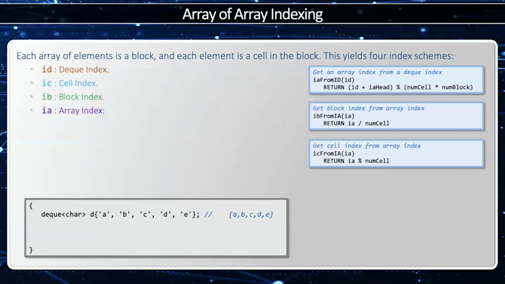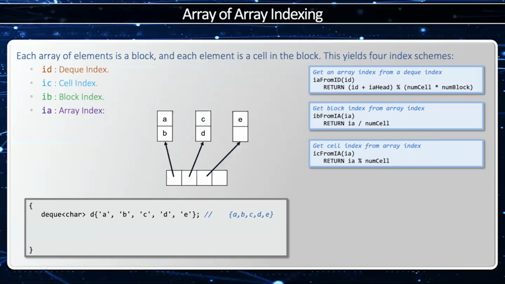So let's walk through a little example here. The same thing we did before with wrapping arrays. I'm going to fill up my Deque with A, B, C, D, and E. Okay, so I have A, B, C, D, and E. Notice my block is of size 2. Now, just to make sure we understand how this works, we're going to drop in my block index, 0, 1, 2. Notice how block 3 is not allocated. I'm also going to drop in my cell indices, 0, 1, 0, 1, and 0, 1.